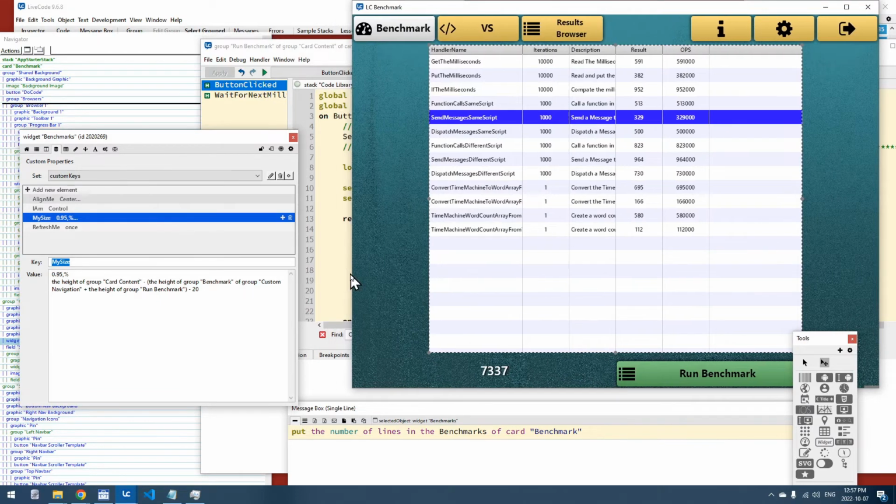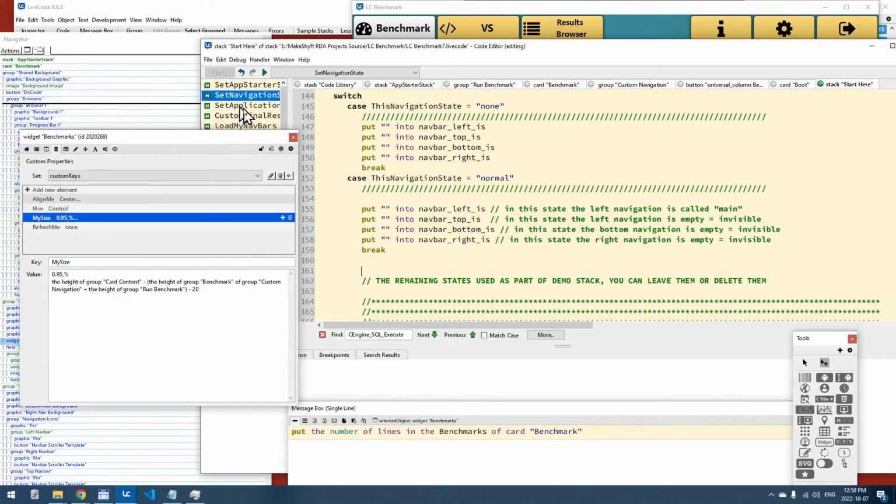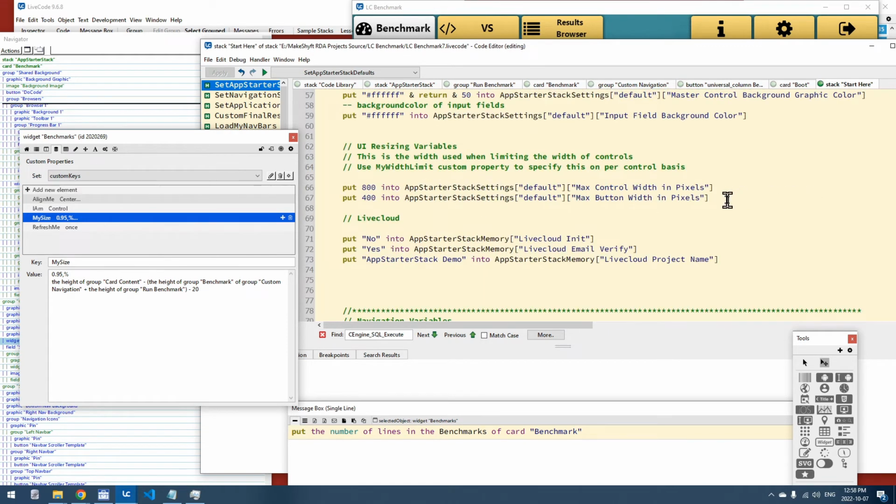The reason for this is that there is a constraint, a maximum width that's allowed of widgets, and that's actually set right here. It's in the start stack, in the first handler, set app starter stack defaults.